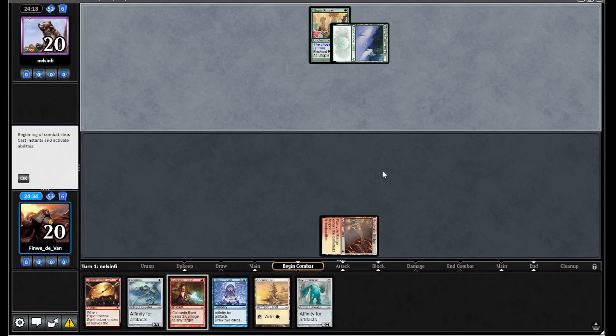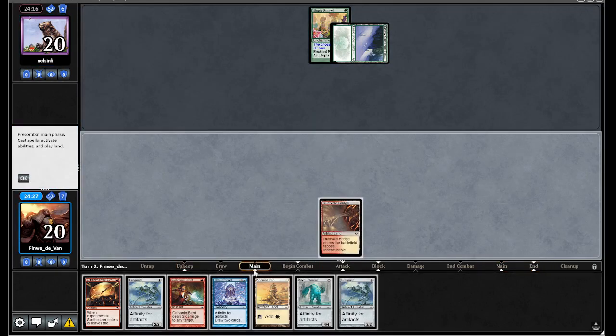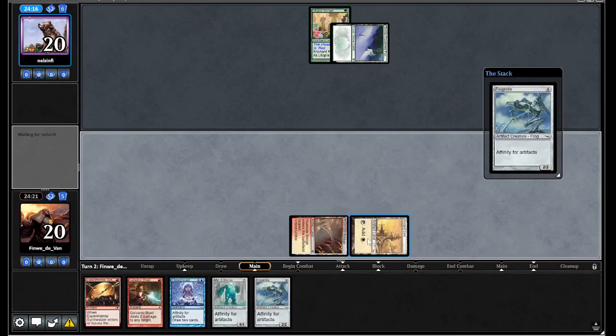Okay. So this is a combo deck with fog effects. I need a very fast hand. I don't think all this, I have to try and push. I don't know.